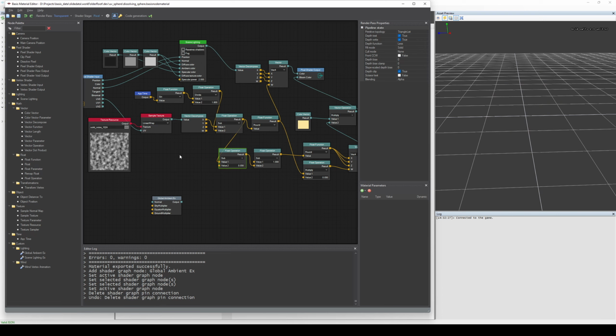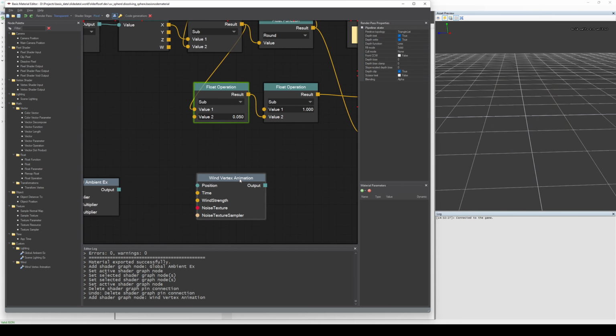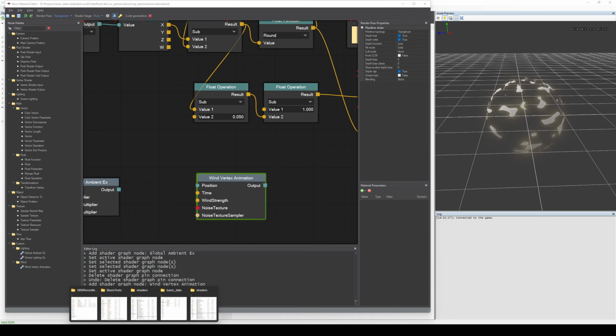Quite often you need some custom shader functionality that is very game specific. For example, here I have something called the wind vertex animation. This is not something that you would really want to put into the game engine itself. And if you needed to make a slight variation of this, you don't want to go into the source code of the engine and the material system to make that change. So how would we do that? The solution that I came up with, like I mentioned, is called custom function nodes. And these are actually stored in text files.